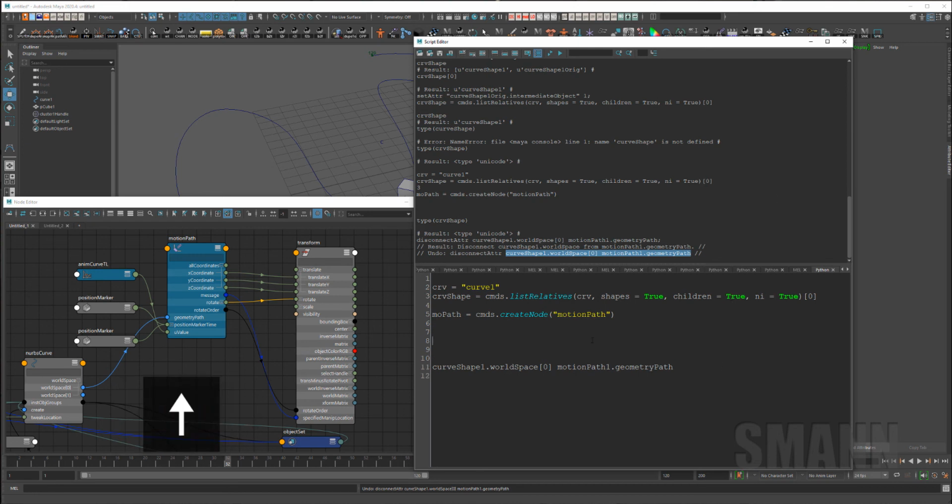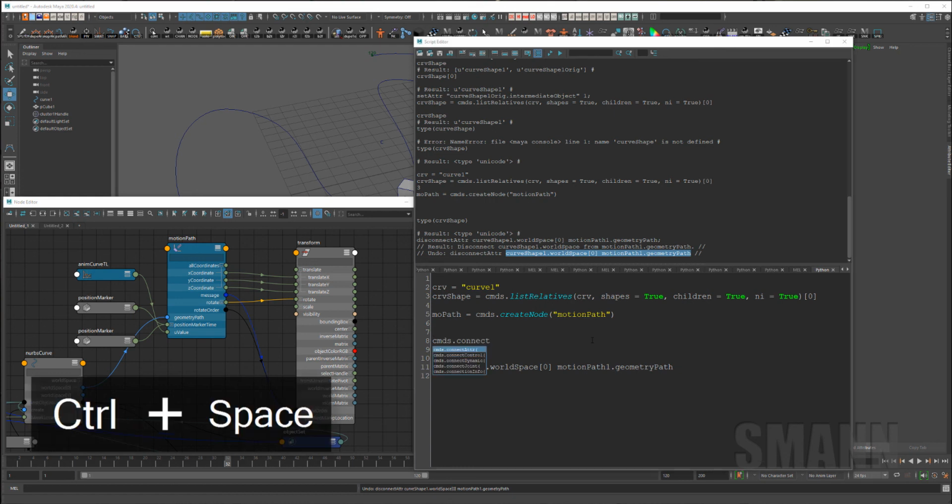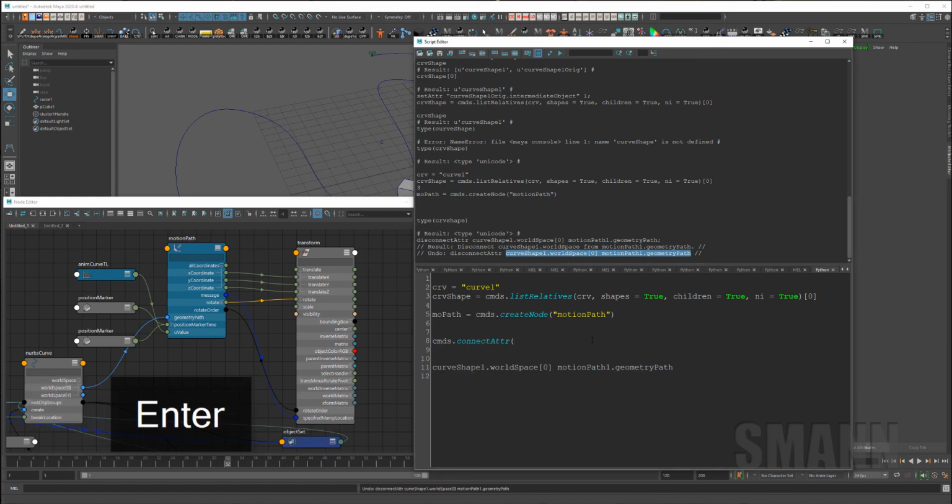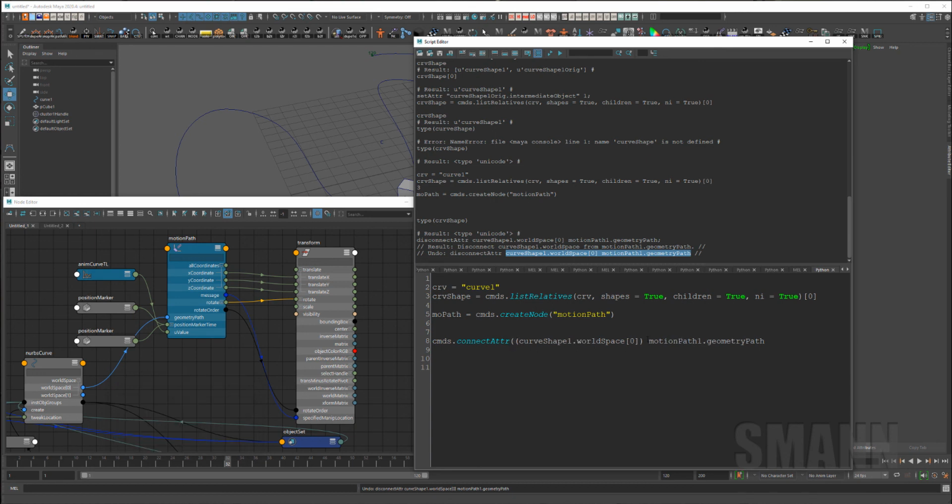And I'm going to say use a connect adder command. So connect adder is basically what you're doing. You're saying create these nodes, connect them together. That's 90% of what Maya's ever doing, right? Just make some nodes and connect them together. So actually, I'm just going to grab this whole thing, put it there. But I do want to change what these are a little bit so that they use my variables instead of using the hard-coded path or hard-coded names.